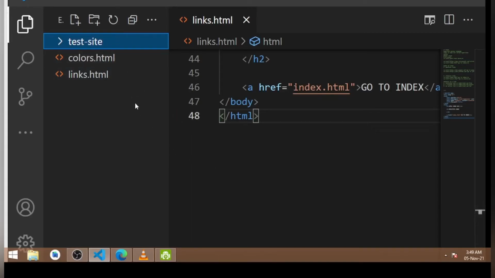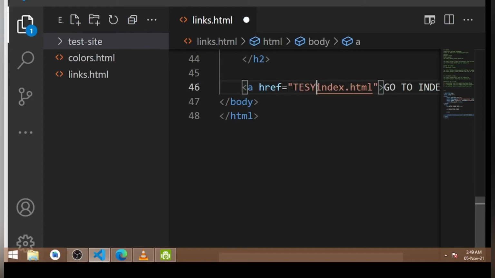Even is outside this file. Okay, so let me refer to it better here. Now it is outside. I need to go inside of test site, then go inside test site again.